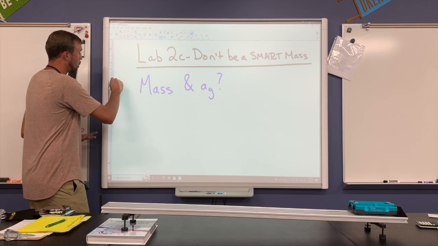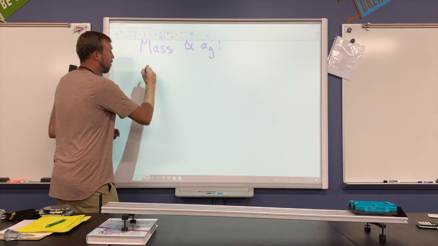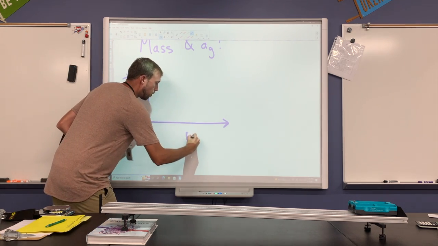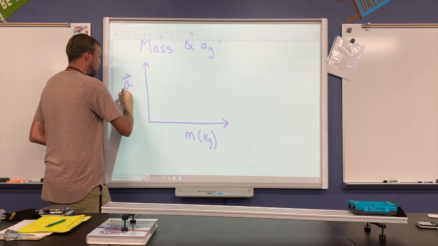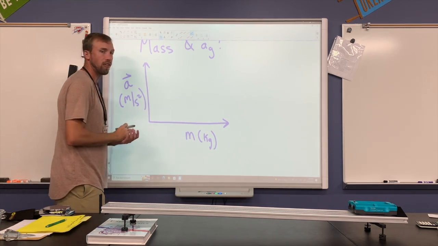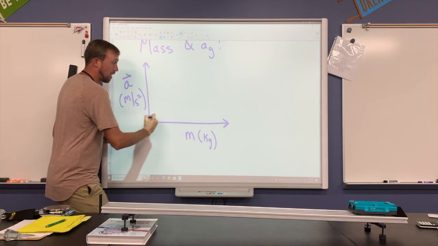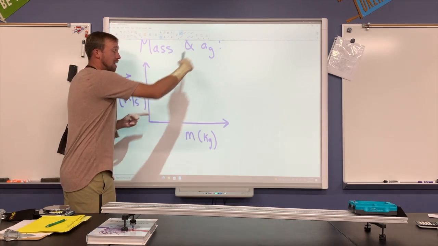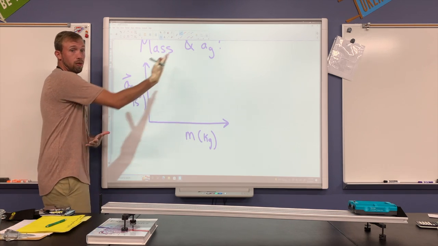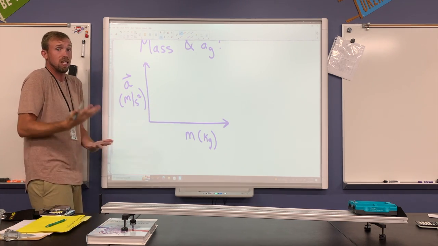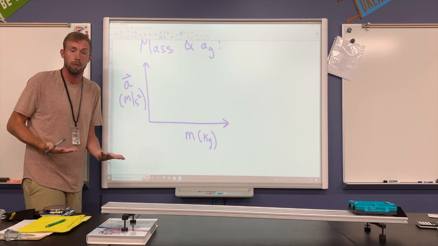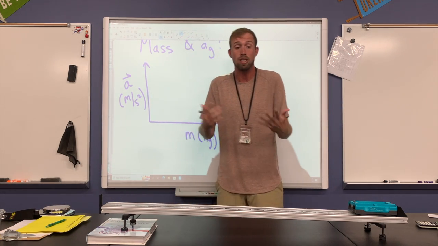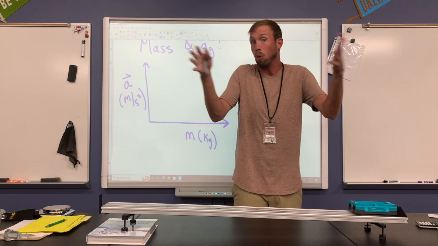Toward the end of this lab, what we're going to look to do is generate a graph of acceleration versus mass, and we'll see what that graph tells us about this relationship. Is it the case that increasing the mass increases the acceleration? Is it the case that increasing the mass decreases the acceleration? Or is it the case that increasing the mass causes no change in the acceleration? Remember, this is acceleration due to gravity. As we'll later see, the mass of an object does affect the acceleration it can experience horizontally, that sort of thing.